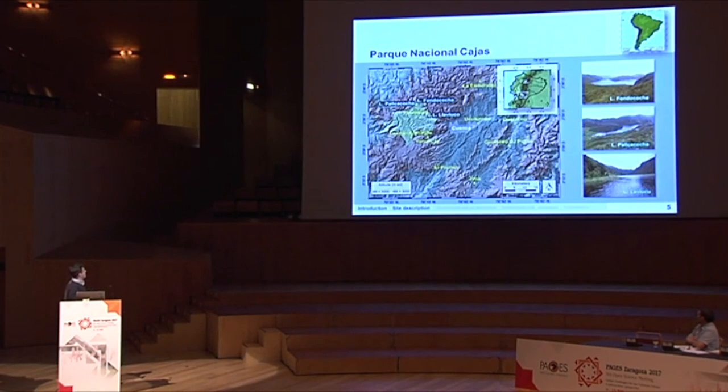Here's an overview on the site. The 3 lakes are located in the Cajas National Park, which reaches from 3,100 meters to up to 4,200 meters. Laguna Fondococha and Paicacocha are at 4,000 meters, and Laguna Yavayuco at roughly 3,000 meters. Here you have 3 pictures. Moreover, the yellow stations here are representing meteorological stations, and as we can see, we also have some directly in the national park.